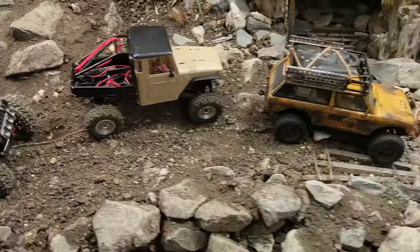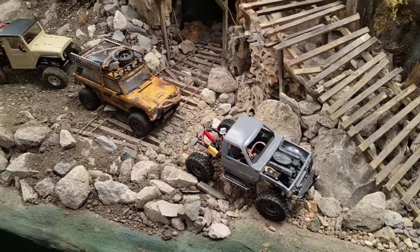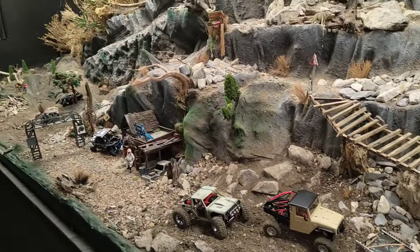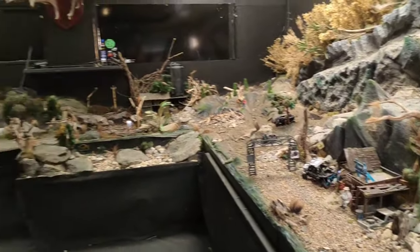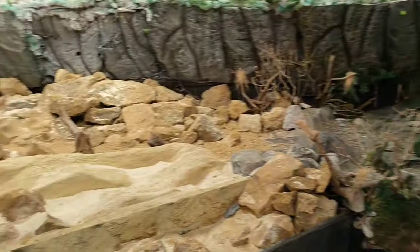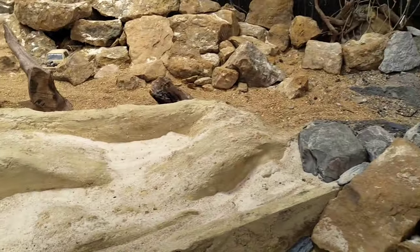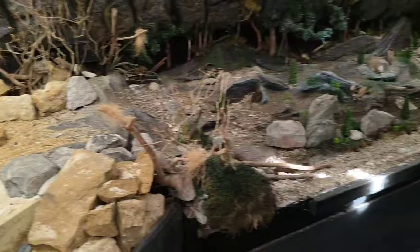So quite a nice budget range as well. So we're going to put a couple of batteries in them, and I'm going to find a nice little spot on the track somewhere and get them all doing the same thing. Not sure where I'm going to do this. I don't know whether I might take it over to the desert area and we'll kind of muck around over here and see how well they do.